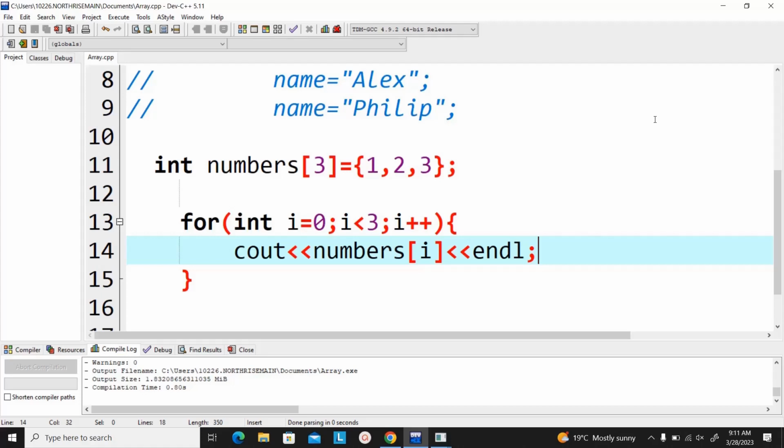Is it making sense? So you're going to create an array named marks. The size of the array is 5. So since the size is 5, you're going to ask the user to enter marks for any 5 subjects. You're going to collect those marks, then add them, then get the average.